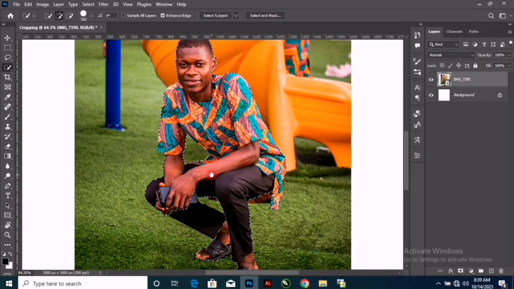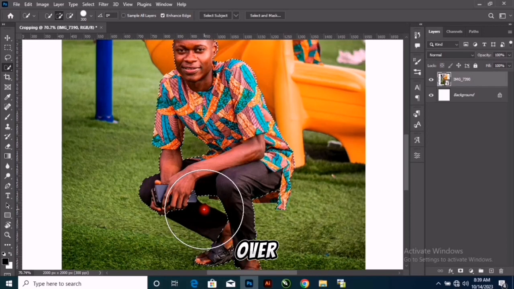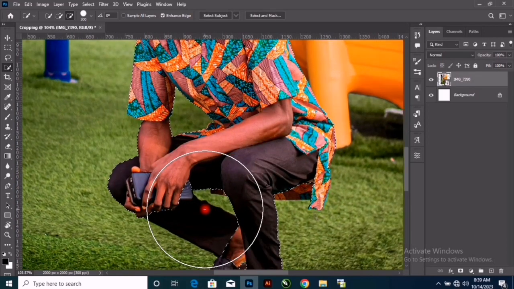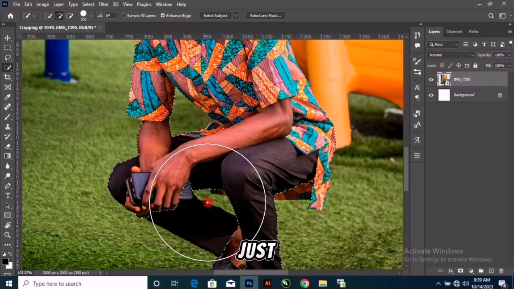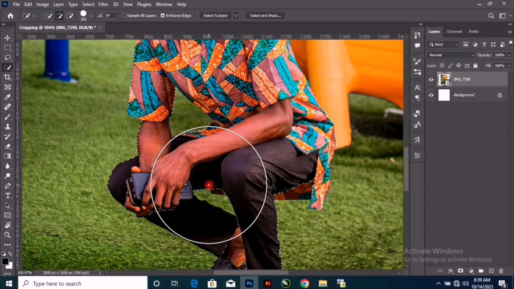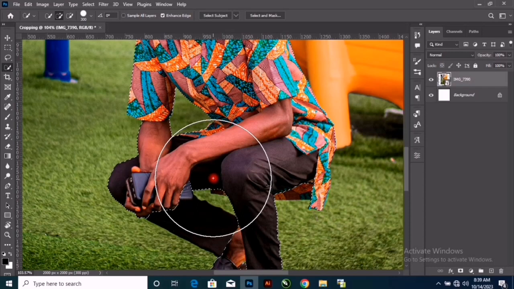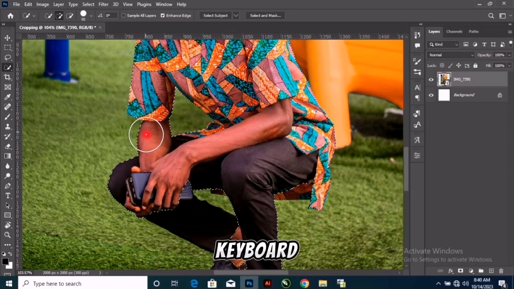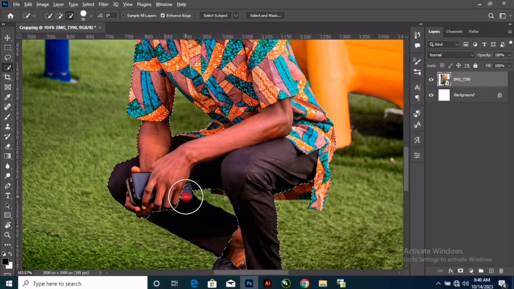So we'll just go over with this selection tool. Just go over and decrease the size by clicking on the bracket key on your keyboard. So you would Alt to click.